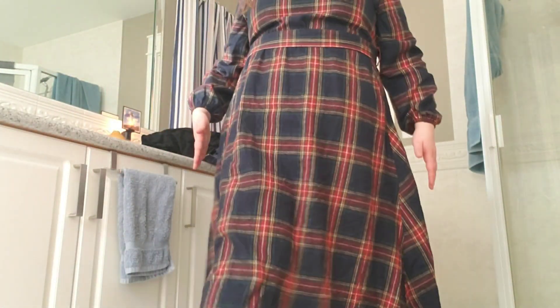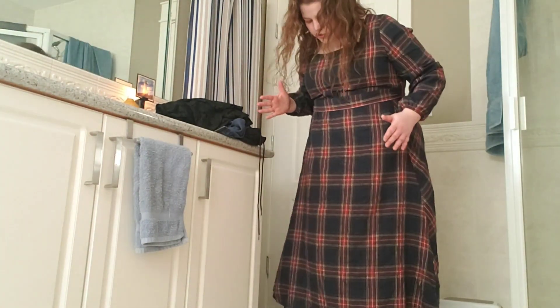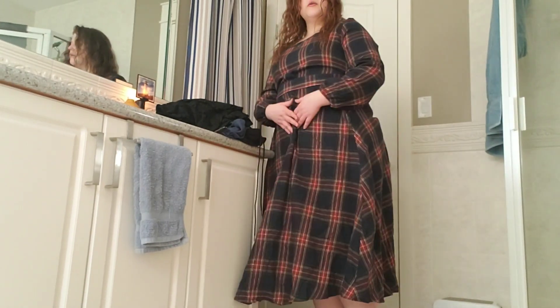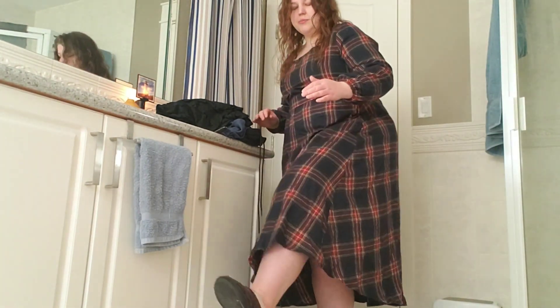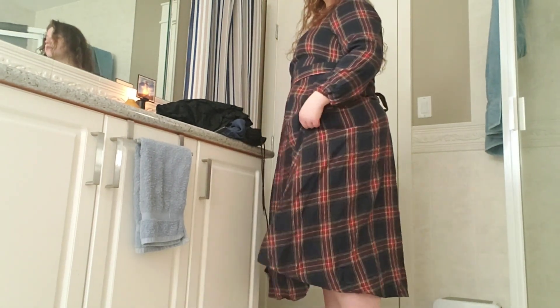There's dress number two. This is the dress that I originally wanted to wear to Christmas Eve service — that's how long I've had these. I've been waiting to wear these but it wasn't delivered on time, so I ended up wearing something else instead. All three of these dresses are kind of a medium length. The dress doesn't come all the way to my ankles — it stops maybe a couple inches before my ankles. It is pretty long, it's almost full length.